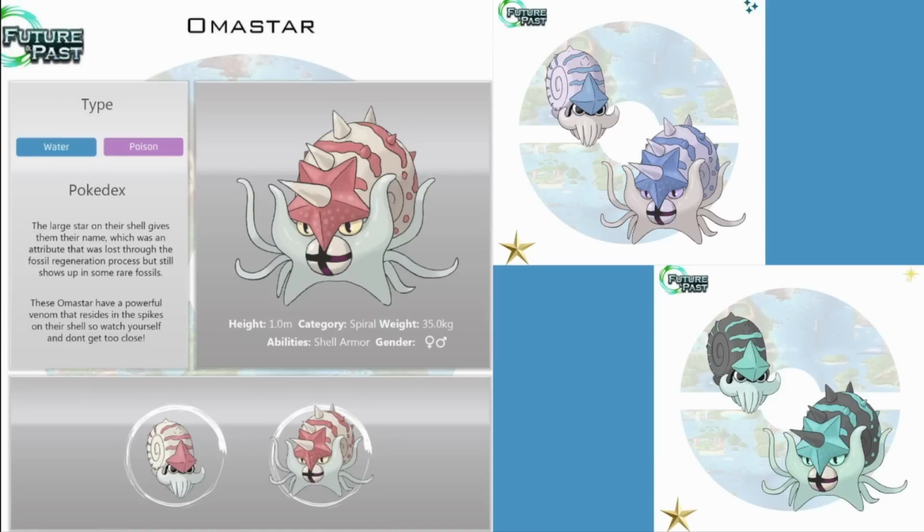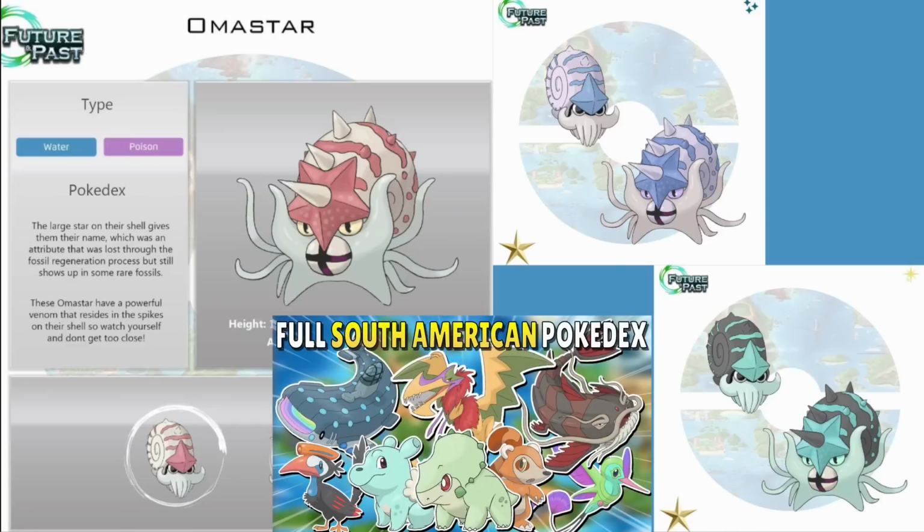A reminder that in this region there are both shiny Pokemon and ultra shiny Pokemon, which are caught at a rate of 1 in 10,000 and cannot be boosted. If you haven't seen the full dex video for the Equus region, the link is in the description.